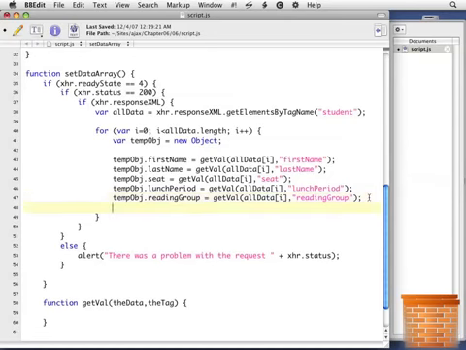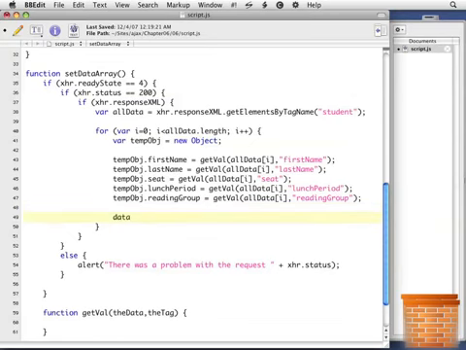Now what you should know by this point, but here's a reminder in case you've forgotten, JavaScript is flexible enough that you can create an object just by adding new properties to anything. So we just created temp object and we're adding these properties to it, and we didn't need to do anything else to make it actually exist. Once I've assigned values to it, they exist. So now finally we say dataArray[i] = tempObject. Everything inside temp object, all of those different properties, get put back into the array. So there are 5 fields, but those 5 properties all belong to one single object. So data array is an array of objects.